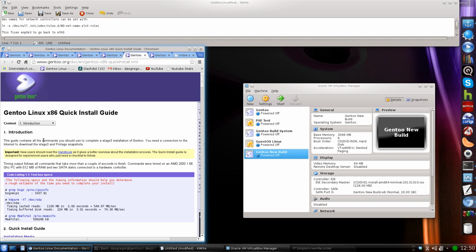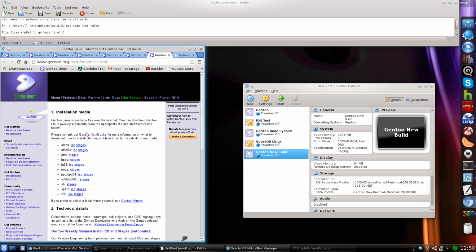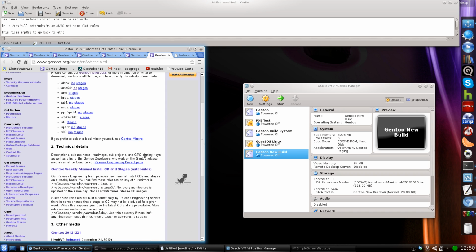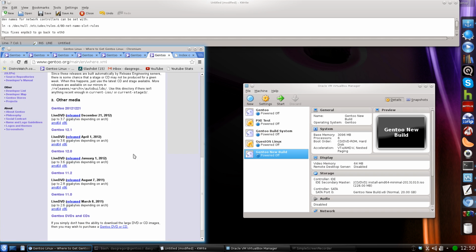And that is the best resource if you just want to get in there and do it. Now the last thing is you need to get your installation media. You can click on Downloads on the main page right here, which will take you to this section right here, Installation Media. Now there are a couple things that you can do. You can get just a minimal installation, or they also have live DVDs.